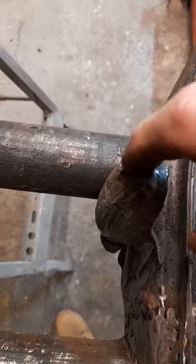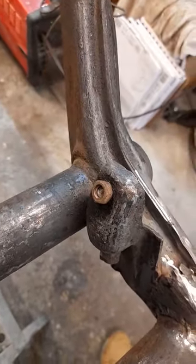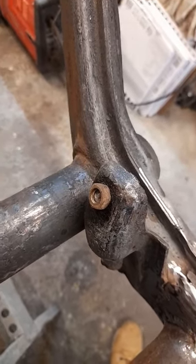I think we'll try the penetrating oil first and see how we go. Right, so we've come back to it after a couple of hours of penetrating oil and no movement.